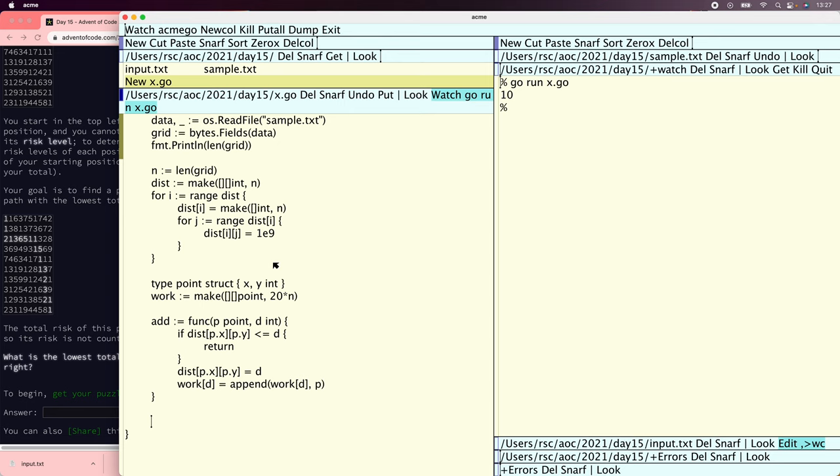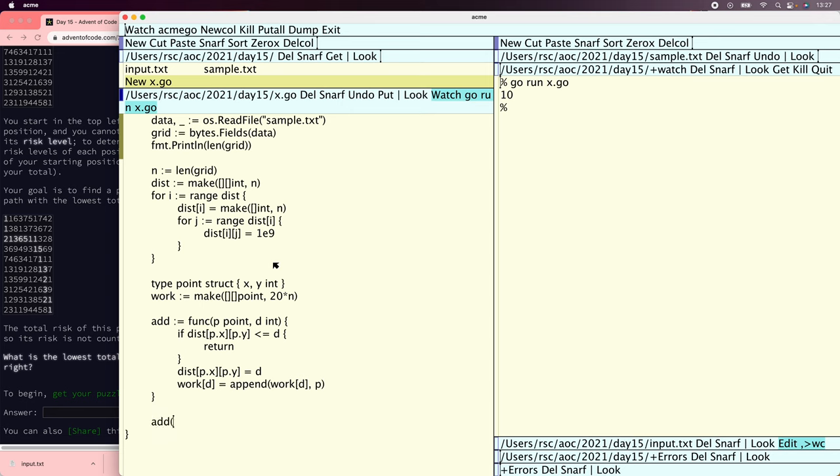All right, since we're not doing the whole update p's point in the heap thing, it means that we might enqueue p in work of 5 and then find out, oh, we can get there in 4 and put it in work of 4, and oh, we can get in there in 3 and put it in work of 3. None of that matters because there's only 4 different ways to get into a point. So worst case, we put each point into the work queues 4 times and we'll only visit it the one time and then not find anything to do on the other times. Totally fine, 4x is not gonna kill us.